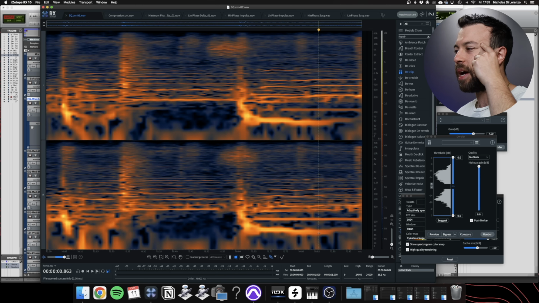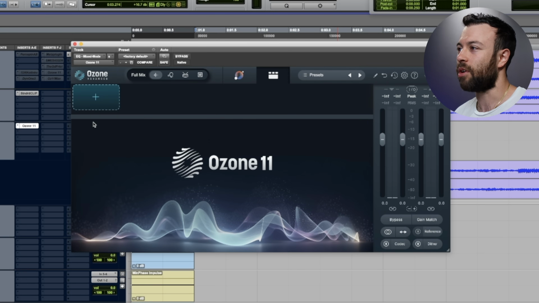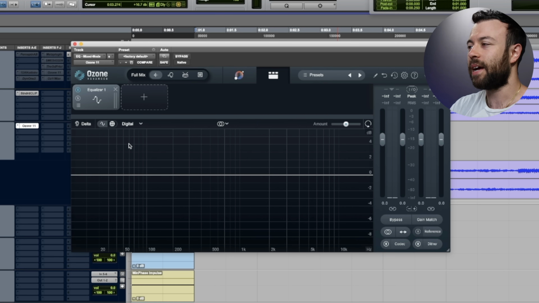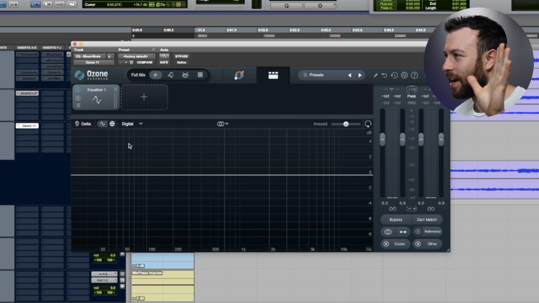And I was thinking in my head, well, I want to bring out the punch, which is there, and I want to control the wah, which is there. And I'm like, well, is there an EQ where I can use linear phase and minimum phase at the same time? And I know Ozone 11 allows you to do this. So what I did was I got the equalizer out. You put it in digital mode and we'll get the woof out, and then we'll boost the punch. Okay, let's do that. But it just gets better as we go on.